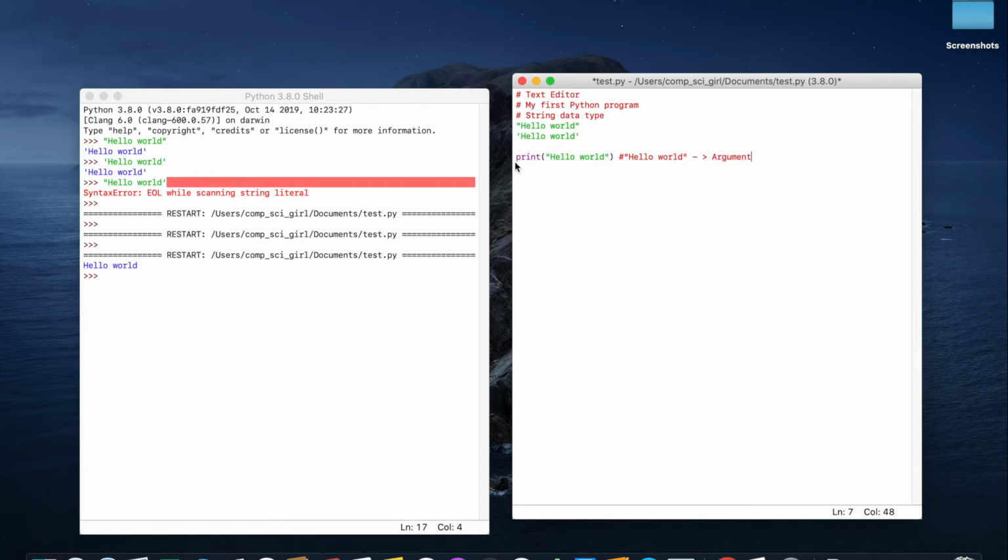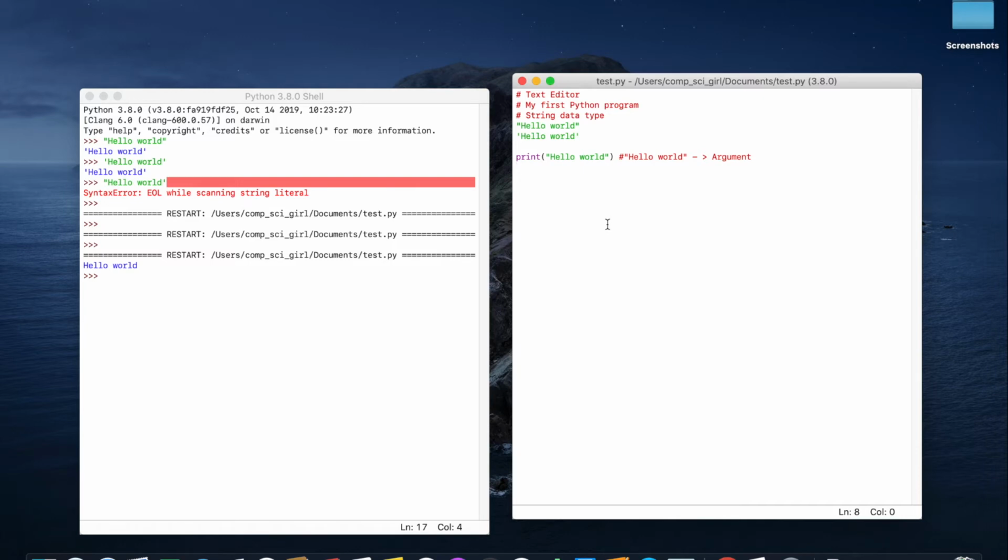This entire line itself is called a statement. A line of code is just called a statement. This particular thing is called a print function, and inside of the parentheses we call it an argument. This way, when we run our program, we're able to see the output right away.